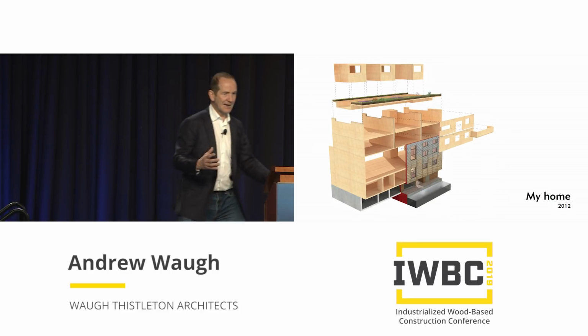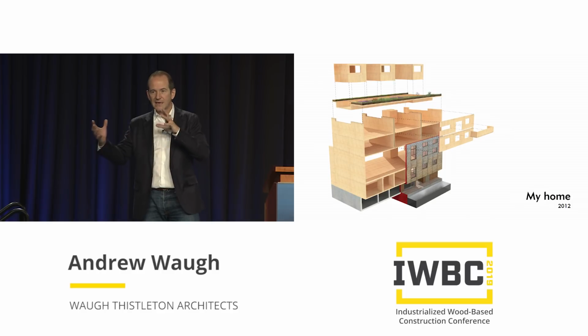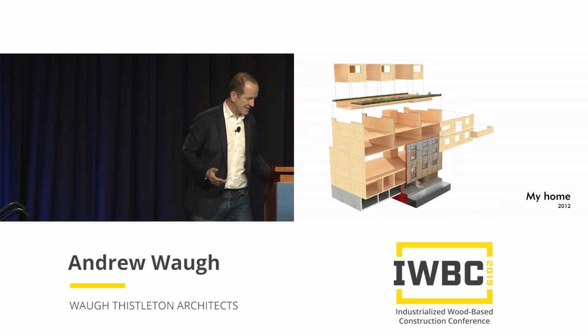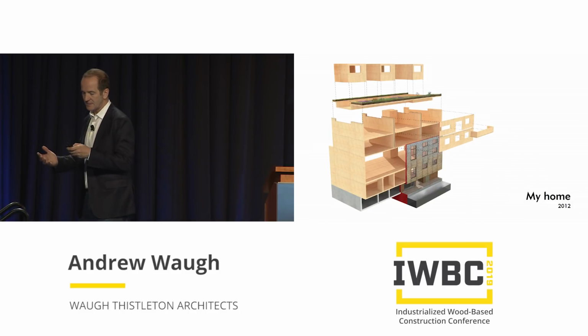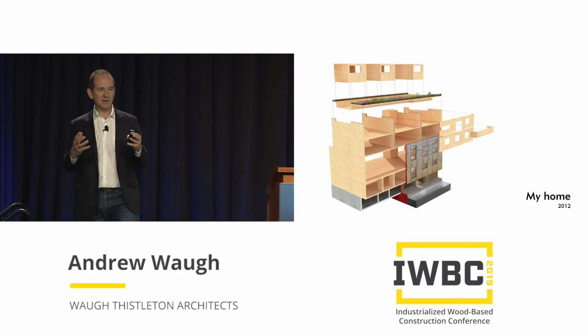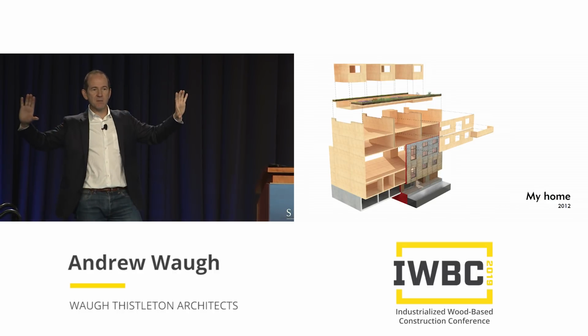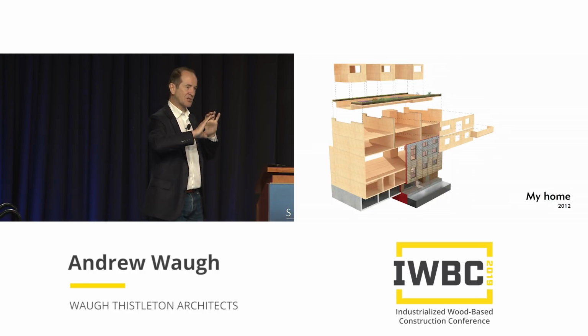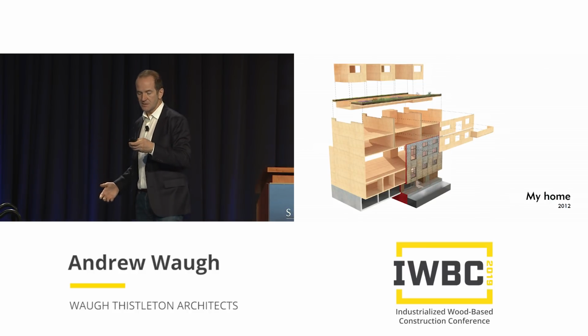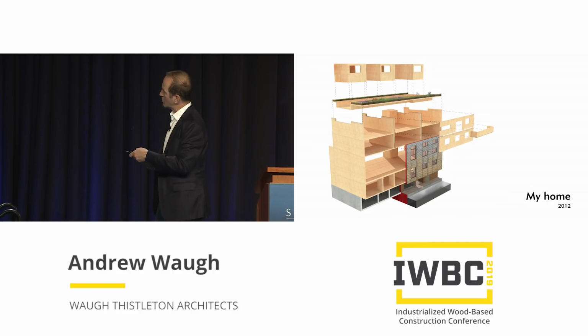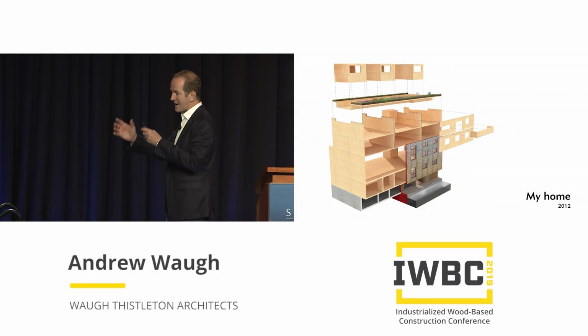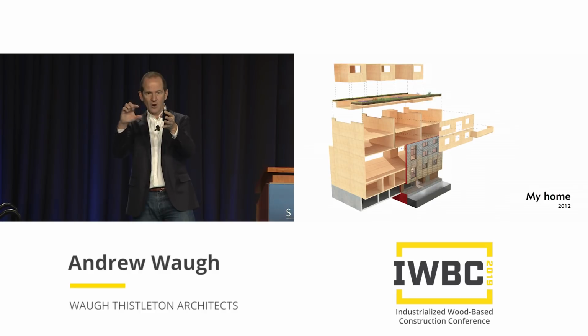So the whole notion of that cellular construction that we looked at with Murray Grove was really kind of blown out the window with this. So what we did was to begin to understand the strength and the lightness of this material, to realize that actually a cross-laminated timber wall can act as a massive deep beam. And if you have these deep beams stretching across the building, then you can begin to utilize those to carry the floors. So these party walls here act as deep beams, and they carry these floors above this open room here. These deep beams then tie into the front and the rear elevation, which act as giant trusses, if you like, that hold these beams up.